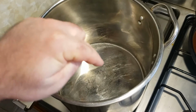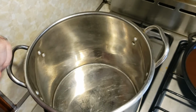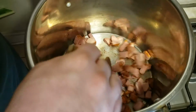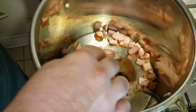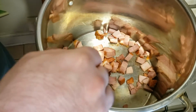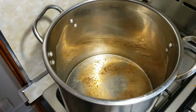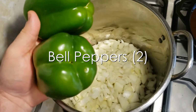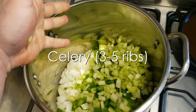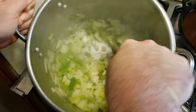Let's cook the fucking tasso in here first. Use whatever grease we get off of that to cook our Trinity down. And in we go. Oh, and we're up to speed already. For those of you at home wondering, what the fuck is tasso? It's essentially a piece of pork that's had the living shit seasoned and cured out of it. So, delicious? Yeah. And in short, delicious. Time to add the Trinity. Starting with onion, bell peppers, celery. This right here is the smell of growing up in South Louisiana.